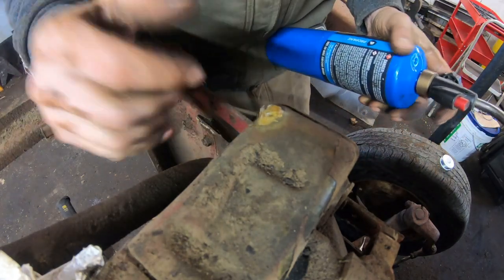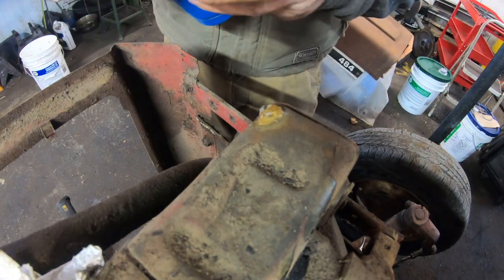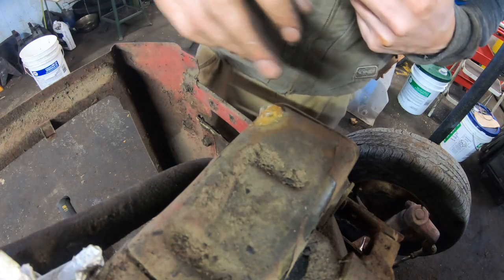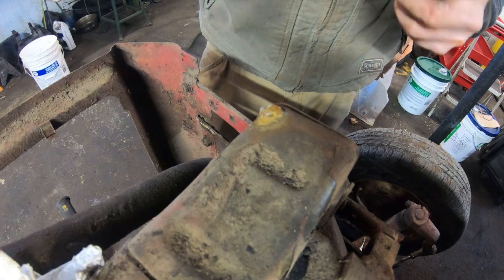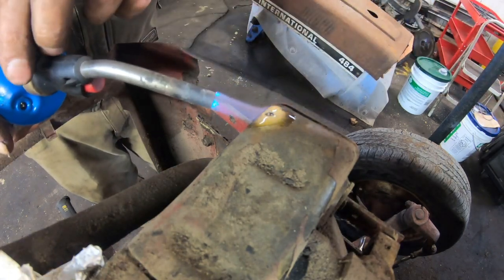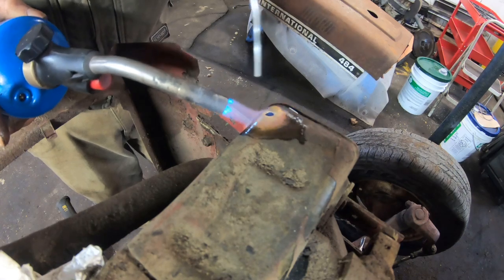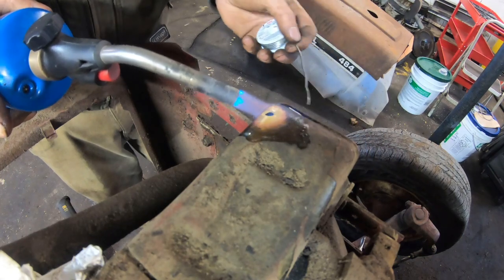Ideally, we're going to heat up the metal of the tank, and that's going to melt the solder. Same way as soldering a pipe. It's just I don't want to get this so hot that I get this old solder liquefied again or compromise its joining. So we're just going to run with it. Normally a lot of heat, or kind of medium heat I guess, but more heat. It's going to focus it right here immediately instead of soaking into the part.